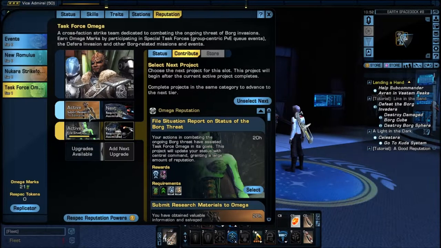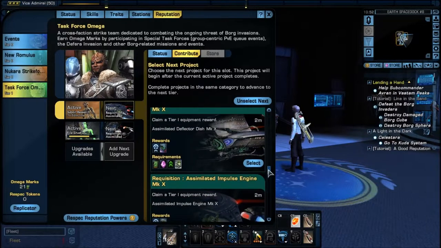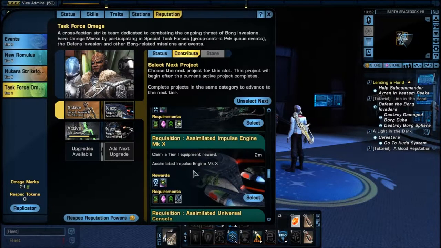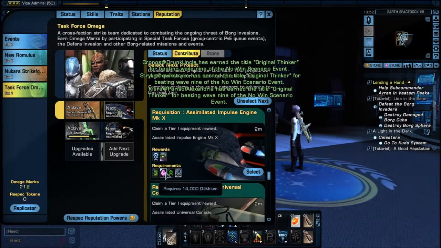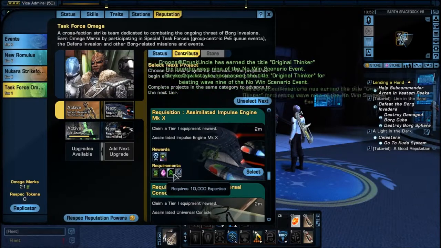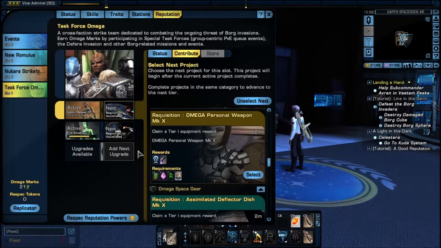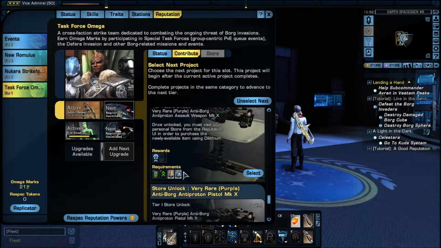Right. So I need to wait for these two to be done. How long do these take to be done? They take 2 minutes to complete once you've completed them. But you require 450 Omega Marks, which is a bitch. 14,000 dilithium, which is a bitch. 10,000 expertise, which isn't too bad. 8 warp coils, which is a bitch. So yeah, a lot of garbagey bitchiness. Not happy about it at all, but what are you going to do?